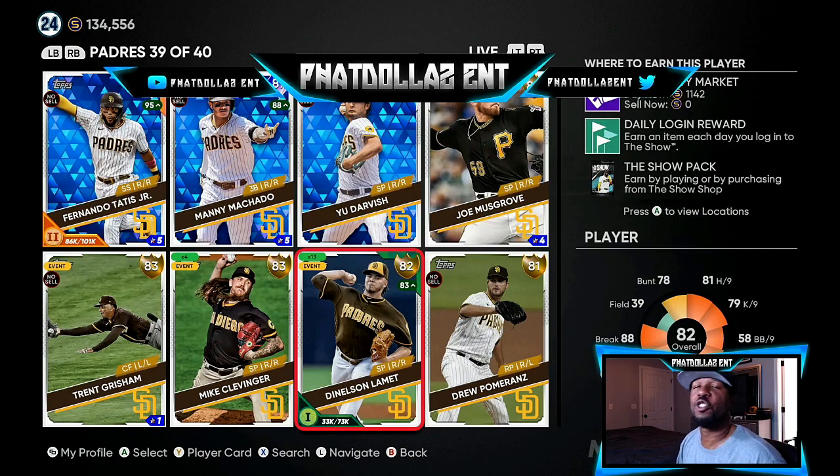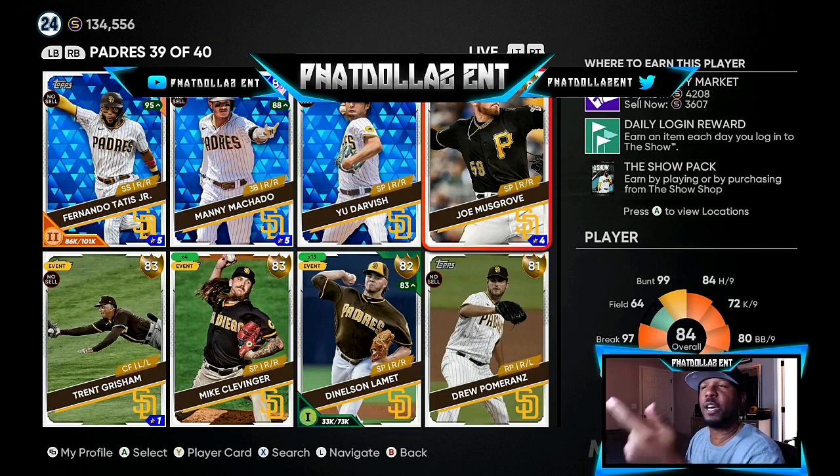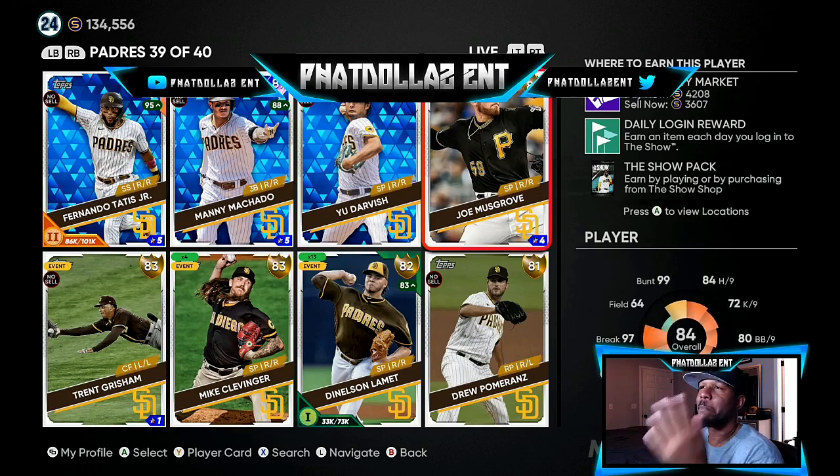Each and every one of you probably got between 50 and 80,000 stubs sitting in your binder right now. Lament is at 1,142 — that's over the 1,000 quick sale — so I would take these 13 and sell off about 10 of them, take my 12–15,000 profit, and then invest five or six thousand of that into somebody else that's still cheap, like this Musgrove. I can grab three or four more Musgroves out of the profit I already have in my binder. This one is 1,428 — I'll take two of these, cash them out, keep two in case one gets the plus two or plus three that they need to go diamond. So at 1,428, cash out two of them, take a thousand or two thousand profit, put them into Musgrove, which has a better chance at going up to that 5,000 range.